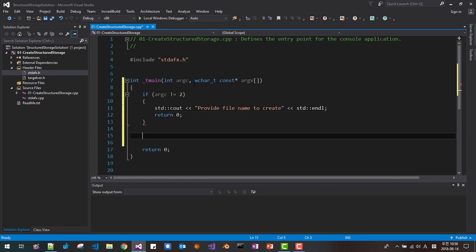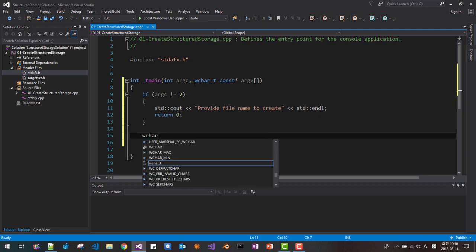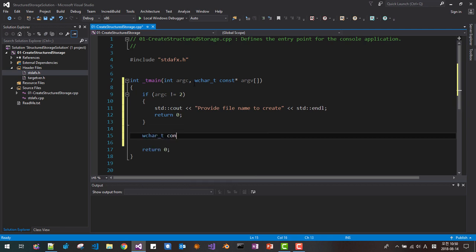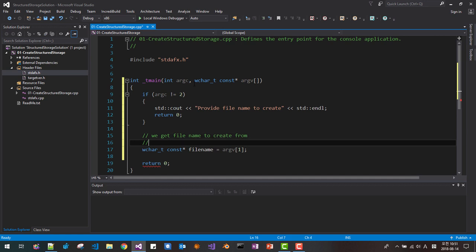At this point, const wchar_t pointer file name equals argv[1]. We will get a file name. We get the file name to create from the command line argument.